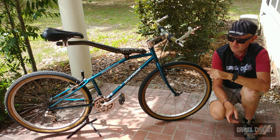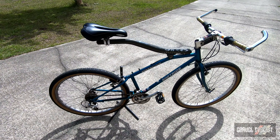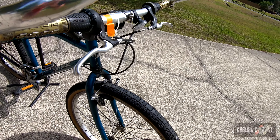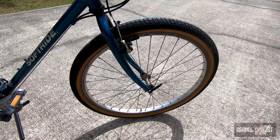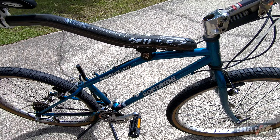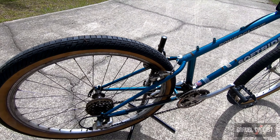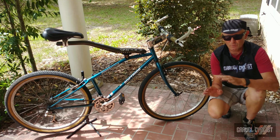Love them or hate them, the beam you see atop this bike was a very popular item during the 1990s and was picked up by many big-name frame manufacturers for incorporating into their own frame designs. When the original version of the Softride Power Curve mountain bike variant first appeared during the early 1990s, it sparked a big debate of suspending the rider versus suspending the bike. It's almost akin to what you have going on nowadays with the suspension of gravel bikes — you have people who love the concept and those angry haters who don't like any kind of change whatsoever.